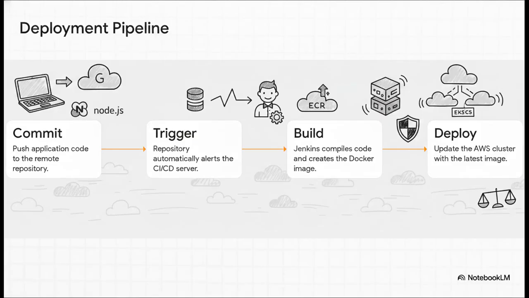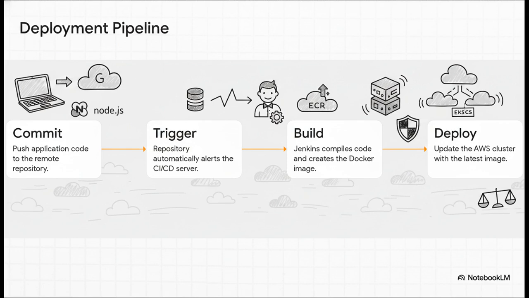And finally, part 5, automating the deployment pipeline. So, we've got the optimized code, the rock-solid security, the orchestrator, and the load balancer. But let's be real. Clicking around the AWS console manually to deploy an update on a Friday afternoon, yeah, that is a total recipe for disaster. We need to automate the whole flow.